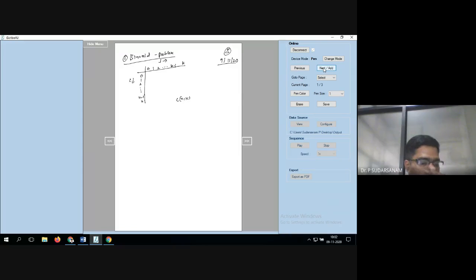How will you get this? You have to add the previous one and this one. Now what are the previous values in this case? C of N minus 1 on the left-hand side, comma K. Listen, all of you, then you can copy it. And the other previous value is C of N minus 1 comma K minus 1. Another one is C of N minus 1 comma K. If you want, I'll rewrite this once again: C of N minus 1 comma K minus 1.